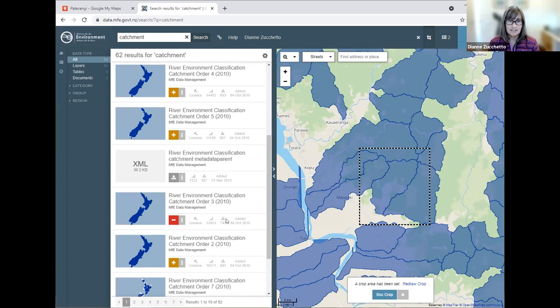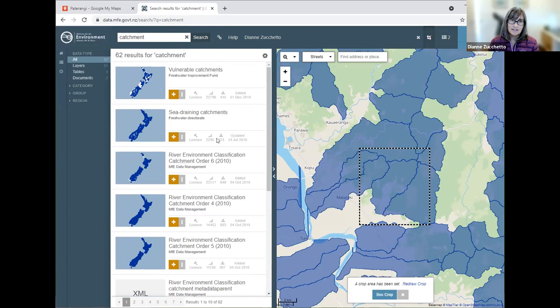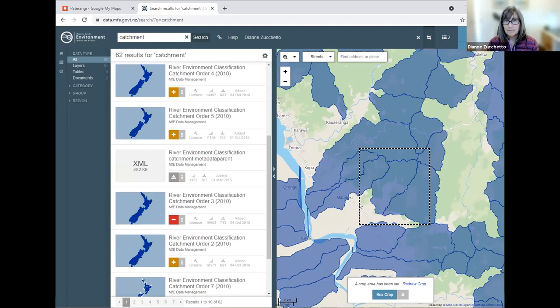So you either talk to your land care coordinator to figure out what order catchment your farm is in, because depending on where it is in the catchment and what stream orders you've got, if it's in the upper catchment, you might be level 7 or 1. I can't remember which way around it goes. But you go in here, you navigate to your property, and then play around with these catchment orders, switch them on, switch them off, and see which one covers your farm, or if you want to do the whole catchment.